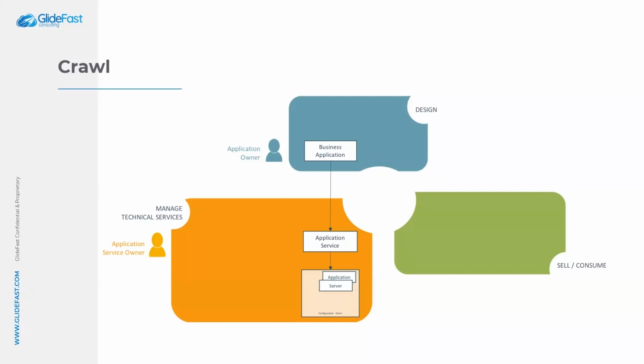And then we're looking to associate the operational aspect of that business application with the application service. So if you take an example where your business application could be SharePoint, the application service would be SharePoint Prod. Or if you have geographical regions, it might be SharePoint Prod US, and you might have a similar one, SharePoint Prod EMEA. And then as you start to mature, if you have discovery, for instance, you can associate that application service to the underlying technologies that deliver that application service.